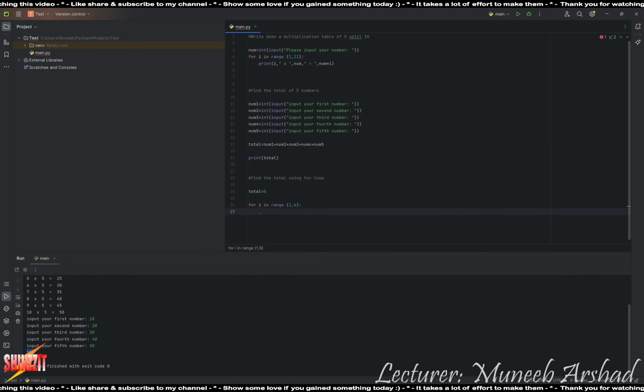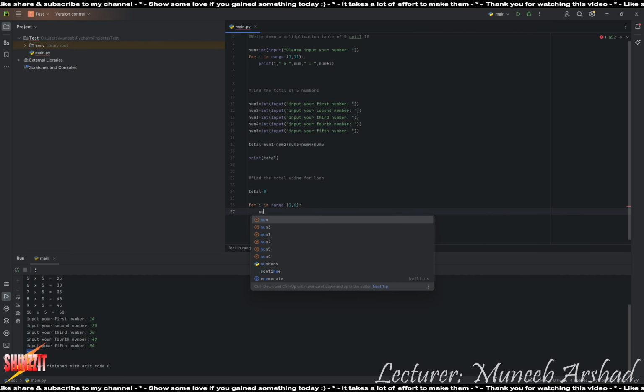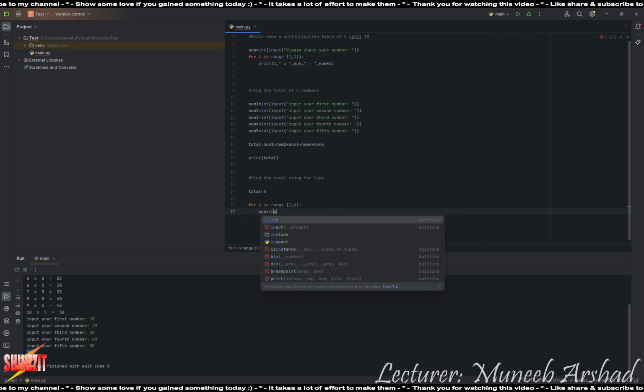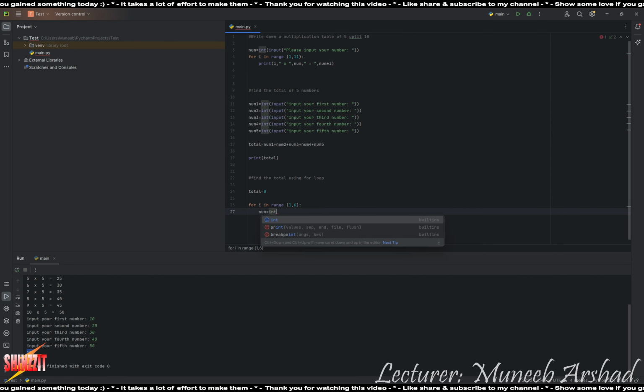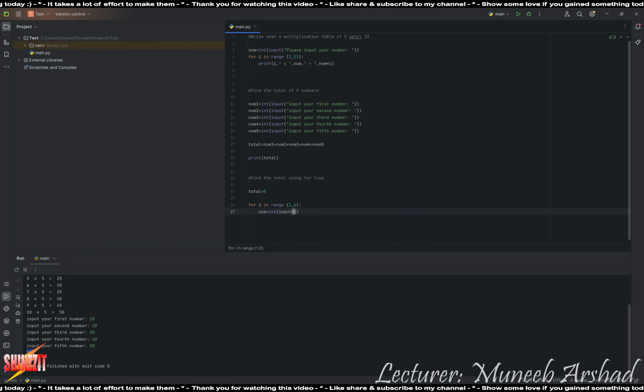Now inside the loop, I am going to take my second variable, which is basically the number, which is going to be the input, or let's say I'm going to have it as integer input, and "please input your number", right? I just have to write this once because, since this statement is inside the loop, it's going to run 5 times.